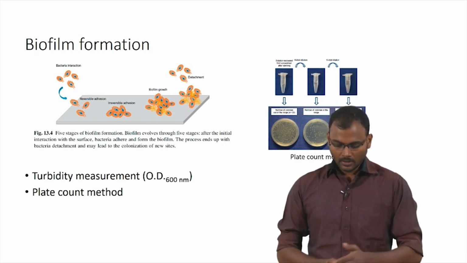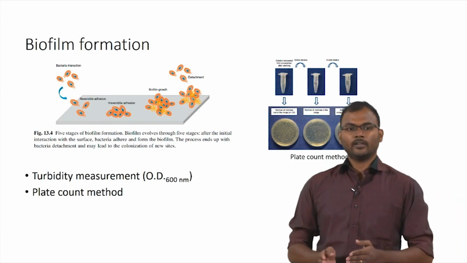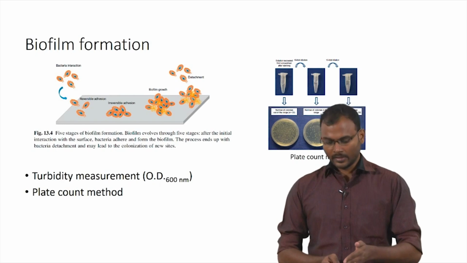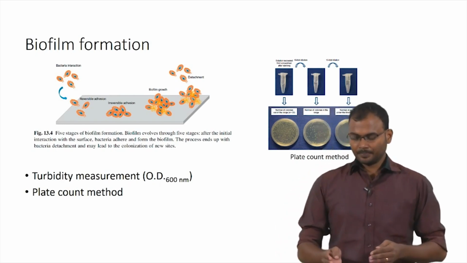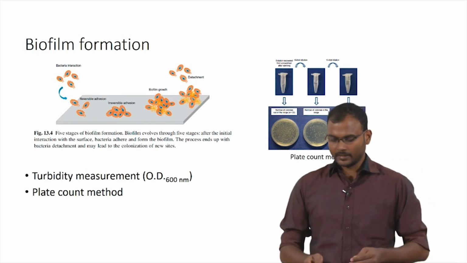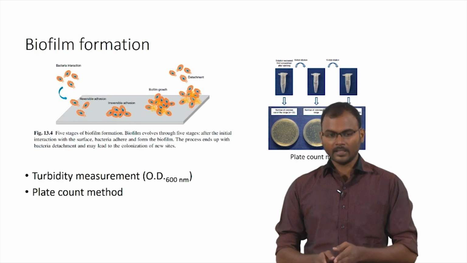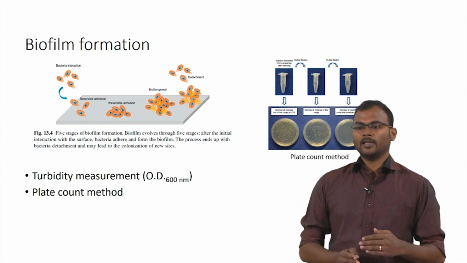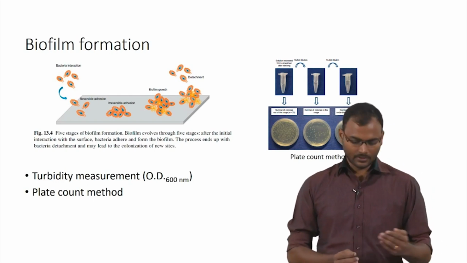material surface. The optimum plate count should be around 30 to 300. As you can see on the left-hand side, it is very dense, so it is not an accurate method, and on the right-hand side there are only below 30 colonies. That is also not standard. So it should be in the mid range between 30 and 300. That will give you the correct value of bacteria adhered onto the material surfaces.